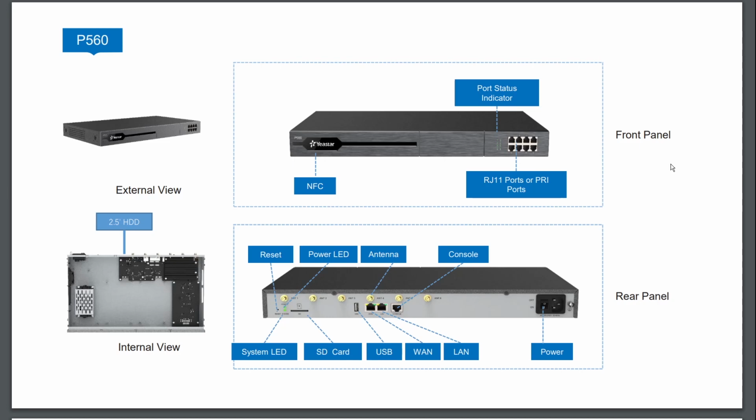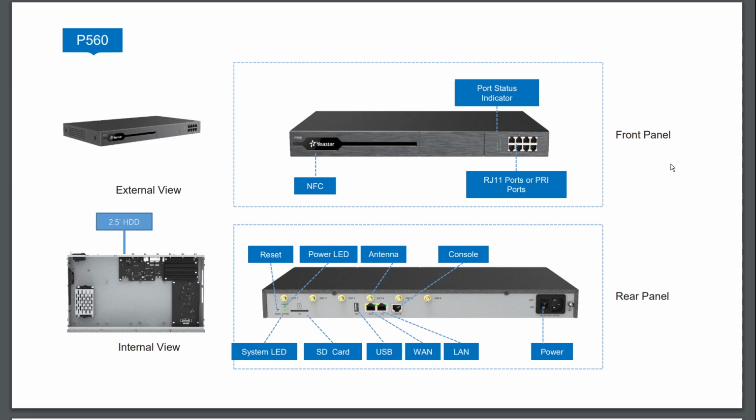Then check on my left side corner here. This is exactly how it looks. You can open the box, then you will see that's the motherboard. That one supports the hard disk drive. So if you want to use the hard disk drive, you're supposed to fix it on the motherboard to expand the storage. And then check on the rear panel.